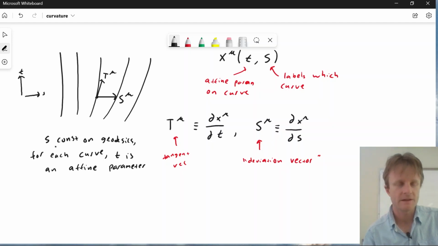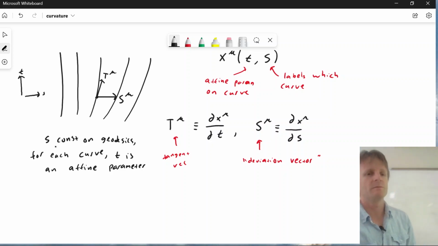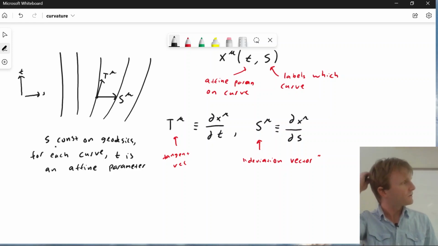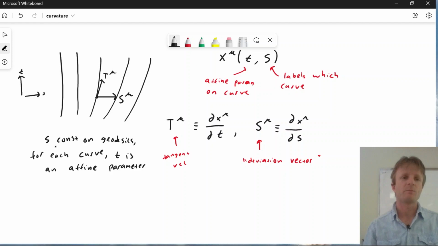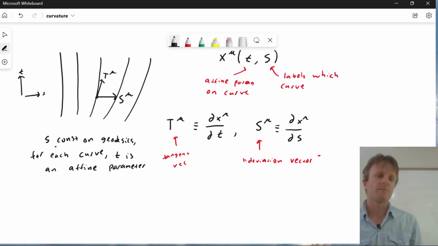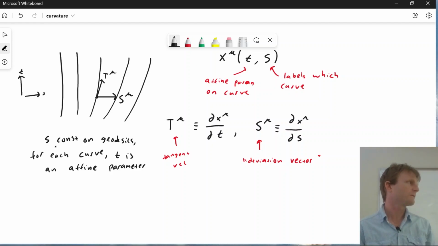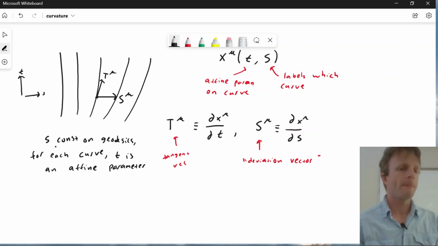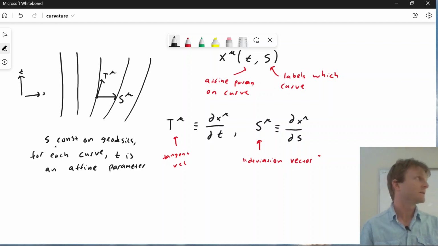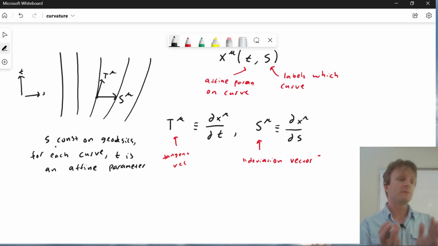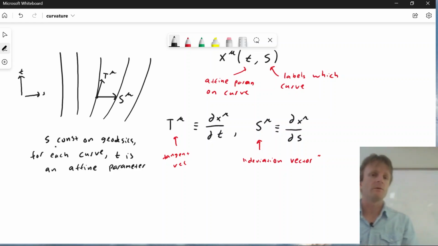No, I don't think it should be thought of as a world sheet. A world sheet would be if we had a physical object that was moving through. It does define a 2-dimensional surface in that sense, but surface is not the right way of thinking about it because we have a preferred foliation of the surface, namely the geodesics we're talking about. No, we're going to derive an equation for it, because S mu would be constant in a flat space because of the parallel postulate, but it won't be in a curved space.